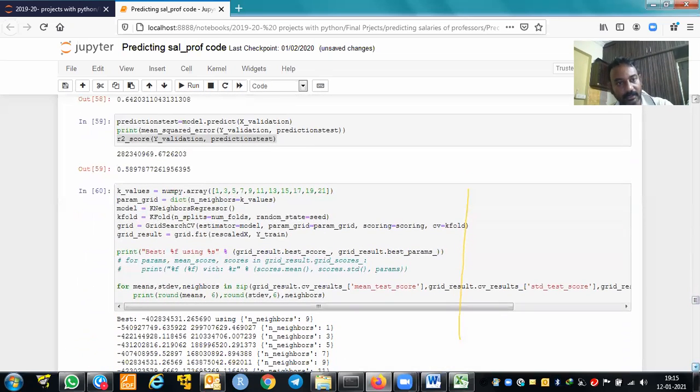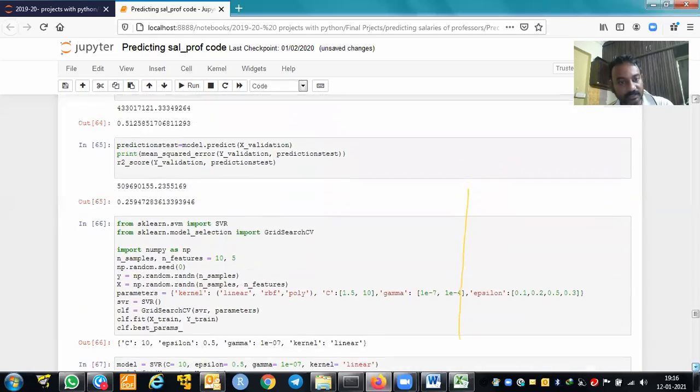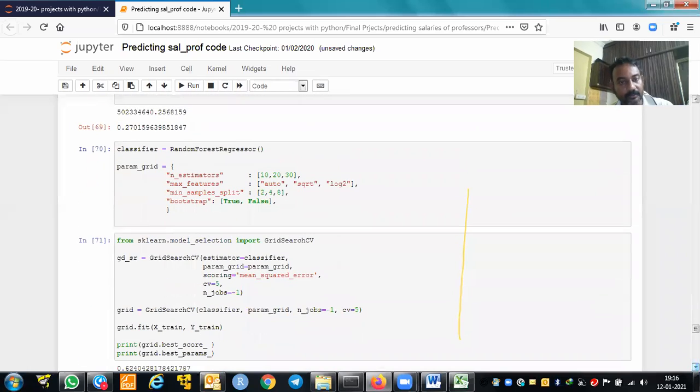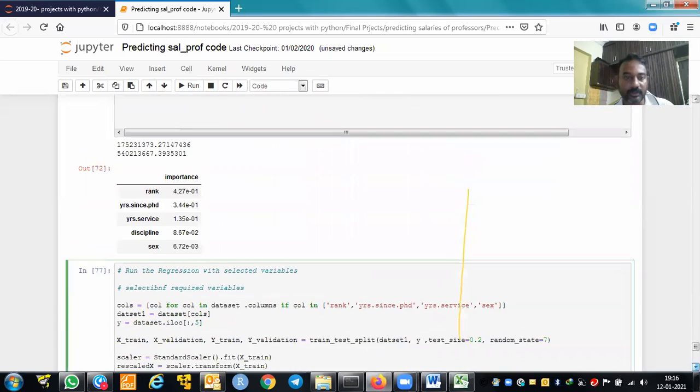If you want to run k nearest neighbors, this is how you should run it, in which we are doing hyperparameter tuning also. Similarly, we did the same thing for SVR, support vector regression, and we also did random forest regression. But whenever we use random forest regression, our idea is always to take the random forest regression, find the key variables, and use those variables to fit the linear regression. That's what we have done.